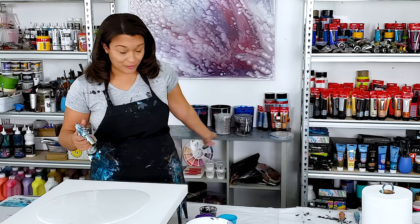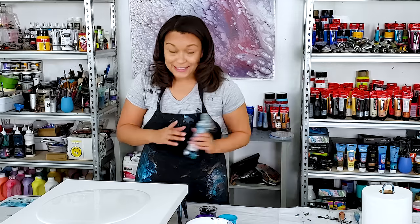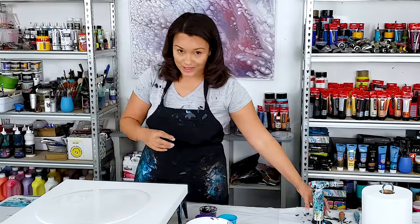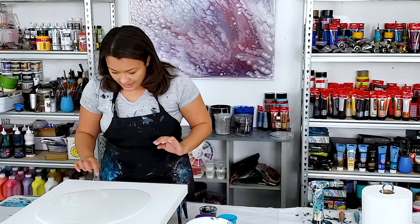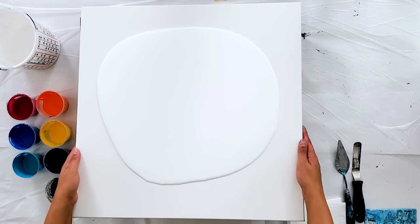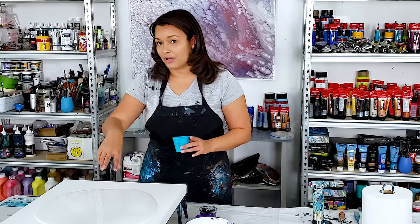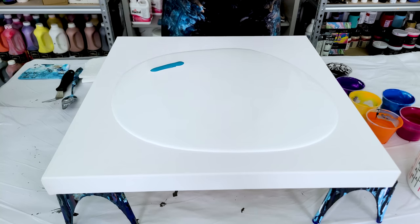I mixed up a whole bunch of paints behind me to keep painting today. My ideas normally come to me late at night or super early in the morning, so I just jot them down in my phone or on my notepad. I'm going to stretch that out just a little bit. I'm going to get going and I don't think I'm going to layer these in any particular order — I think I'm going to do a couple of different groups.